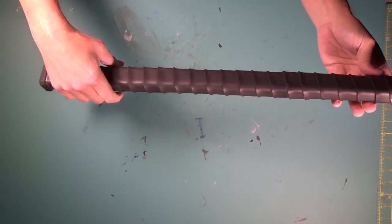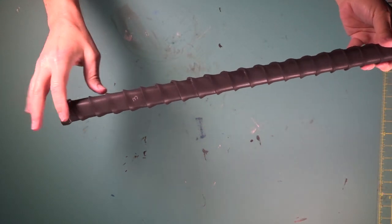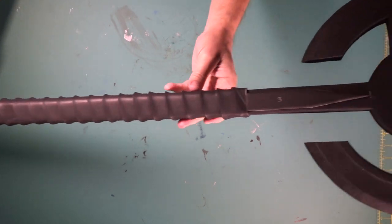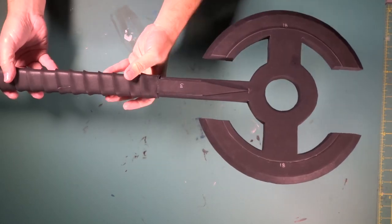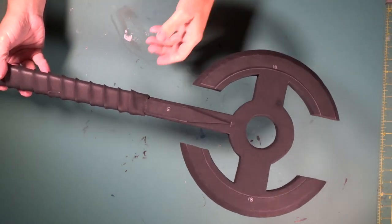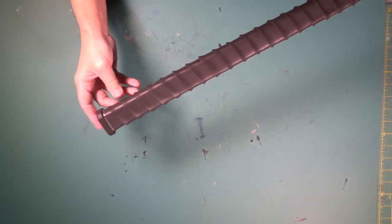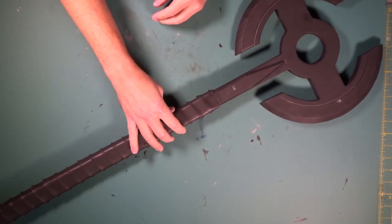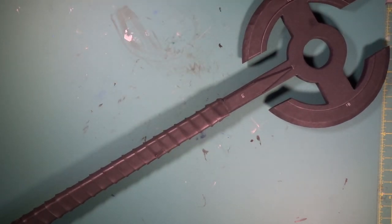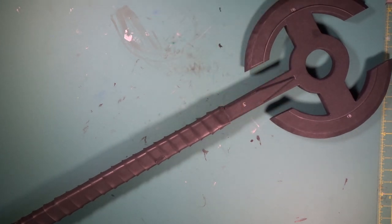Look at that thing. Wow, is that sweet. Very cool. And super easy. You saw how easy this thing was. Totally easy. Man, I'm loving these taper blades. That's cool. All right, that's it. With that little detail popping the cap on the end, that brings the build portion of our Old Guard axe to a close.